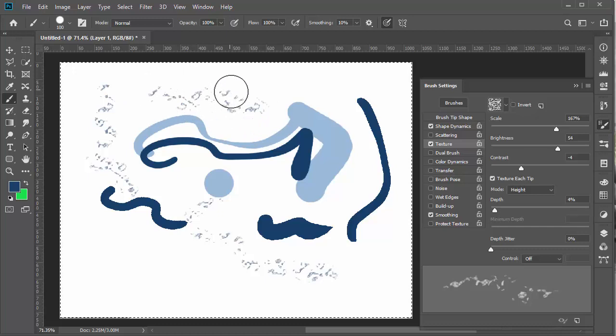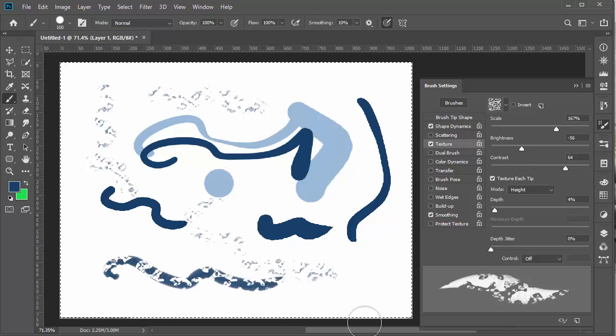But within that, rather than just getting our foreground color, we're getting a texture. All of these settings really affect what you get, and sometimes it looks like you're getting nothing. Okay, but two things.